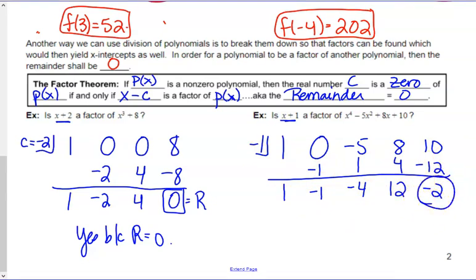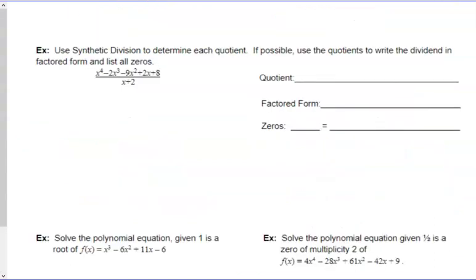By the factor theorem, I don't care about anything else except for that guy right there. There is my remainder. No, this is not a factor because our remainder does not equal 0. If it's any number besides 0, -100, -2, 500, it doesn't matter. That is not a factor. Okay? All right. Last page here.